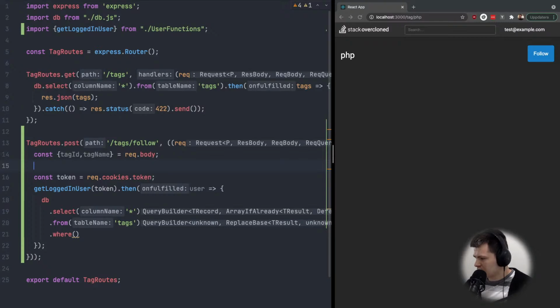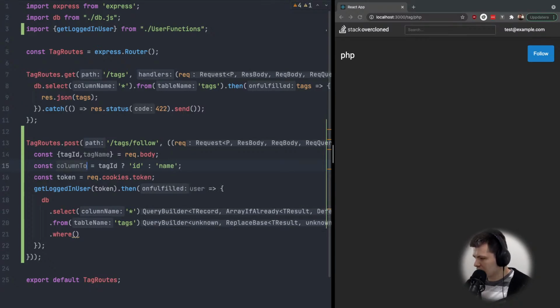So let's create a const and a column that we'll use to select. And if we have tag ID, then the column will be ID to select. Otherwise it will be name.